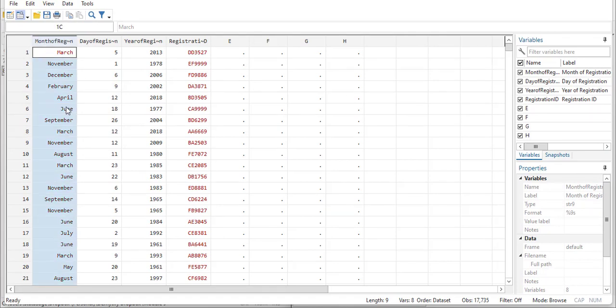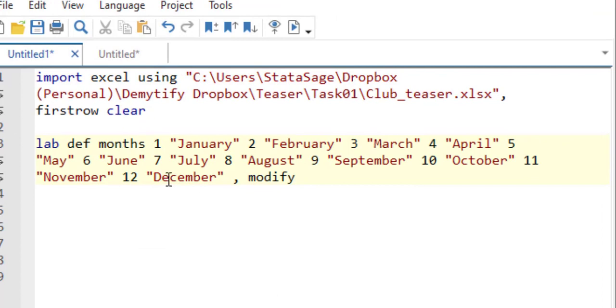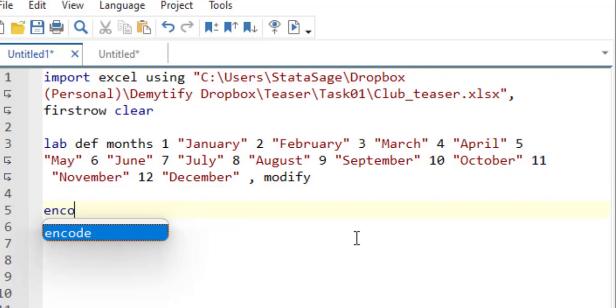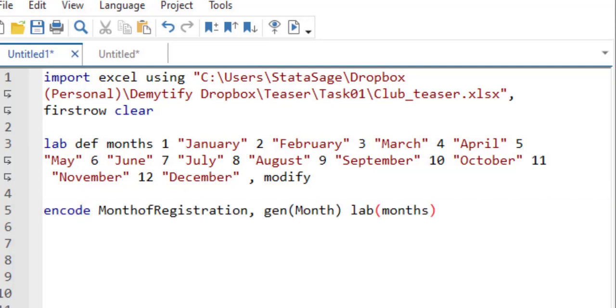The other reason is that because you sort by April, because of alphabet, you want to convert it to a number so that when Stata recognizes it numerically, it will know that January is 1 and April is 4, or the 4th month in the year. So that's what we have done here by the definition. 1 is January, 2 is February, and then I use the encode command. I'll just say encode month registration, gen month, and lab month. So what that does is gives those strings numeric values. So let's look at that, and it generates another variable called month here.